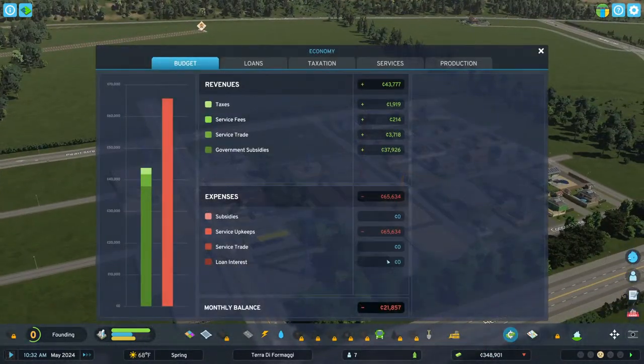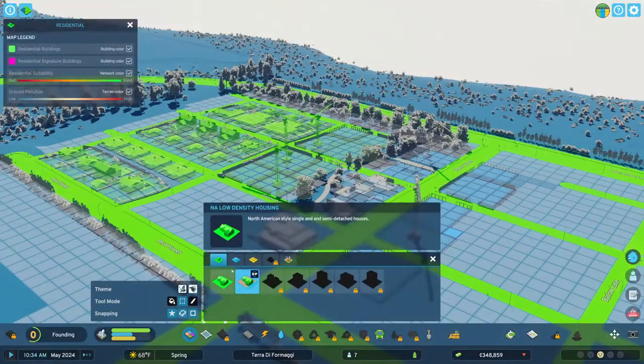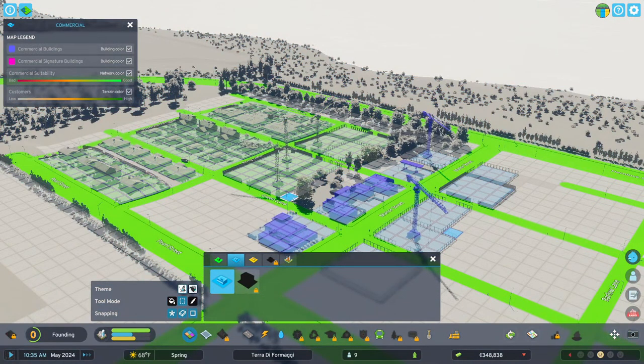How are we doing on money? I know we've been spending a lot of it, but actually not doing too bad. We're only at 21k in the red. Doing all right.